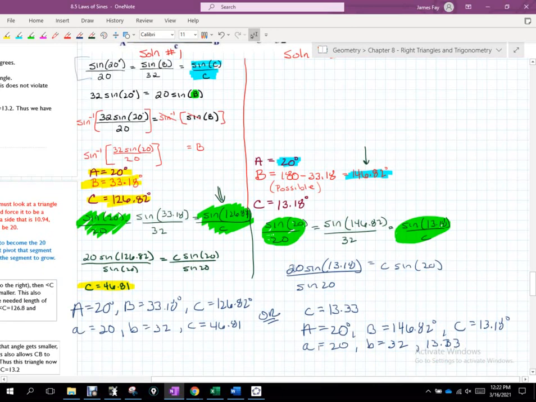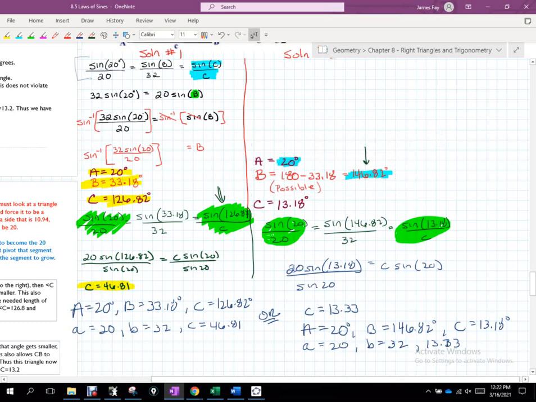Now, go back to my first statement. Angle side is a pain in the butt, right? My hope is you could see that yesterday we probably did three problems in the time that we did one here. Angle side is always going to throw you a little bit of a curveball. Now, if we would have gotten to the point where this third angle would not have existed, so let's say that we found this B here to be like 166, and when I add 20 to it, I get 186, so there's no room for C. Then I say, okay, I only got one solution, and I go through and work that one solution and report that one solution.